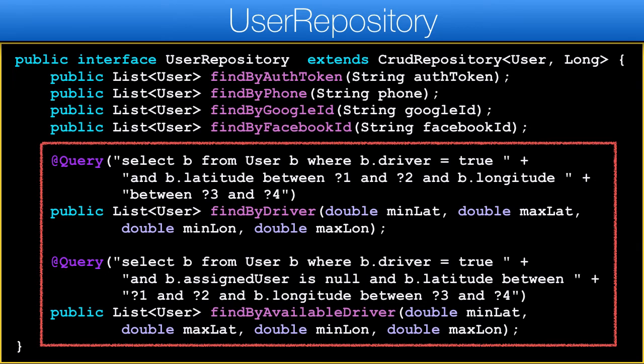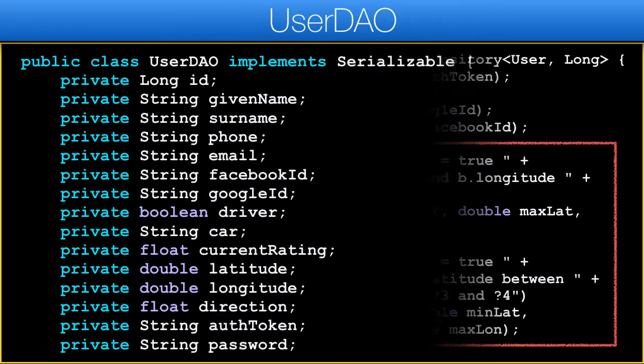I also use the between keyword to make sure that the entries I find fall between the given latitude, longitude values. The find by driver method finds all the drivers in a region. It's useful to draw the driver on the map even if they are currently busy. The second method returns only the available drivers and is used when hailing.